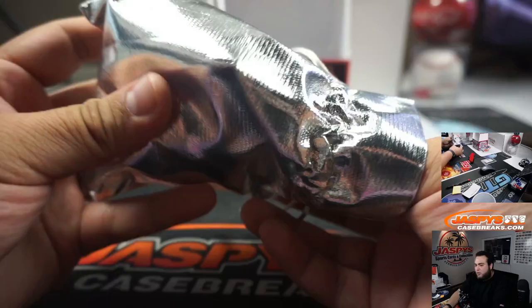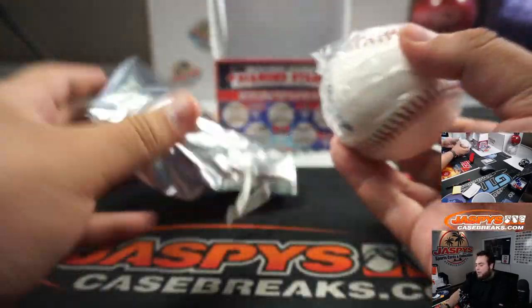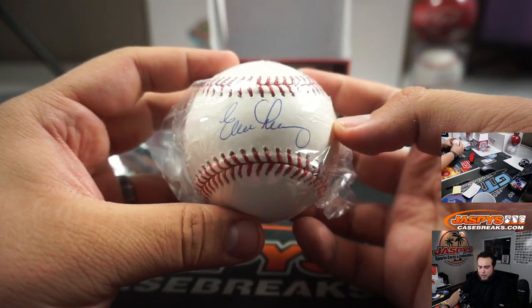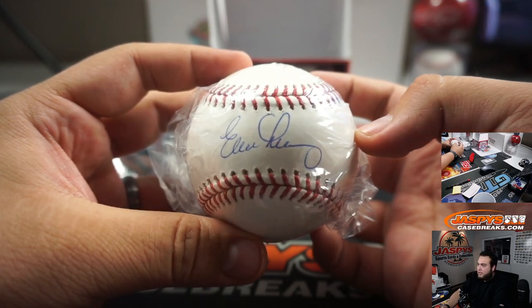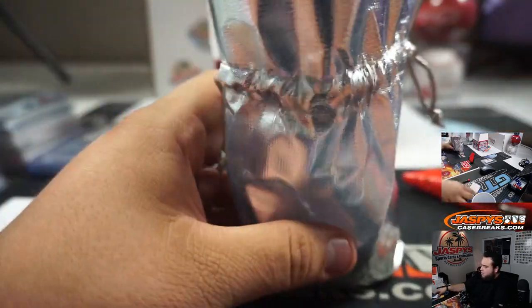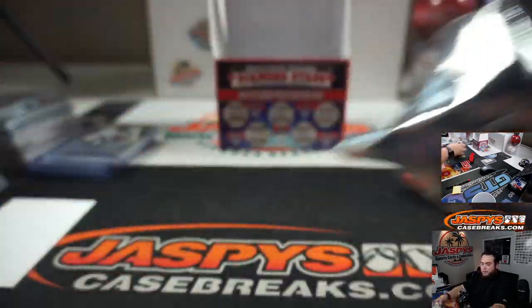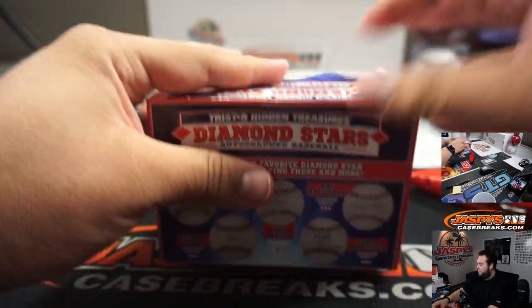So again, college rules is the team he's currently on, or the team he played for the longest. He's currently on the San Francisco Giants, so that'll be going to the Giants and Ian. There you go. Very nice signature, too. Yeah, he went to Rio Hondo for 1 year. It's down the street from my house. Pretty close. All right, there you go. So Giants with the Evan Longoria baseball. And there you go, guys. That was the break. Pretty solid mixer.